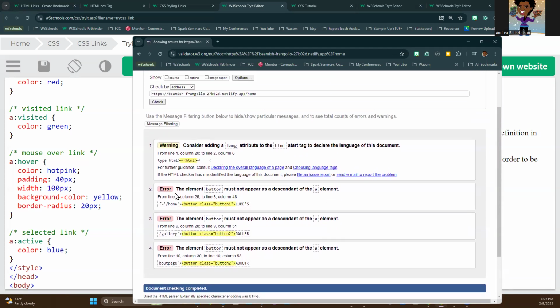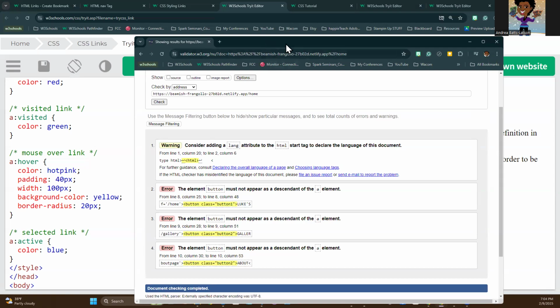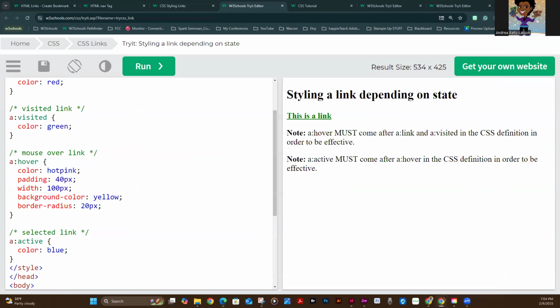So that's the issue with the buttons. You want to use navigation links where navigation links should be used, and you want to use buttons if you're adding interactivity that you're calling to it from something like JavaScript. Okay? All right. Hopefully that gave you something. Hopefully that's understandable and you got that. And hopefully this also shows you how you can use W3 Schools.